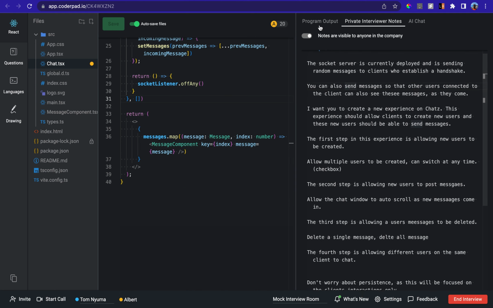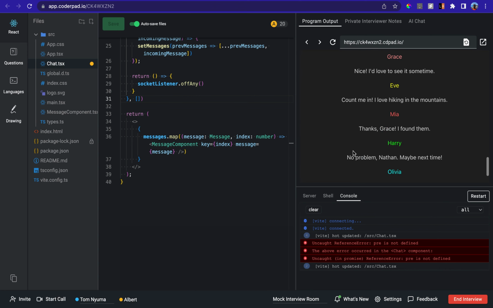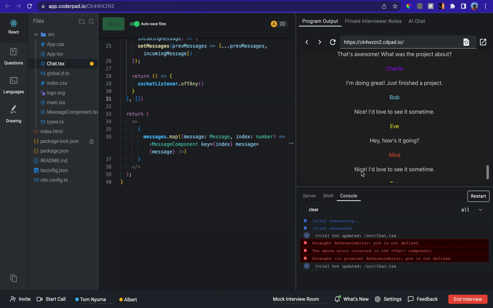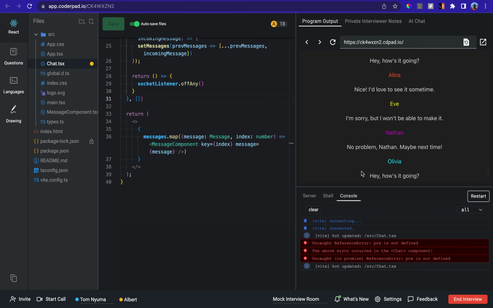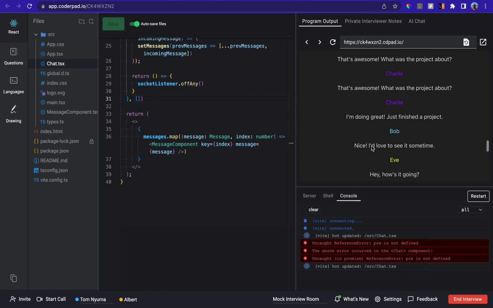Awesome. So now for this next step, I want you to create a new experience that allows users to create new messages. Kind of open-ended. Just allow users to create new messages. For further clarification, you don't have to do a bunch of identifying of the user. You can just allow the user to type in a name and then a color, and then they can submit a new message. Okay, so I'm thinking I'll make a new file here. Submit message.